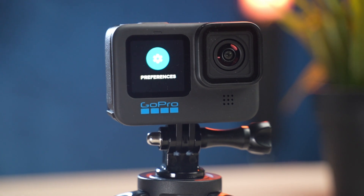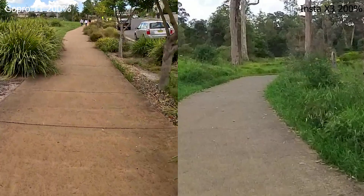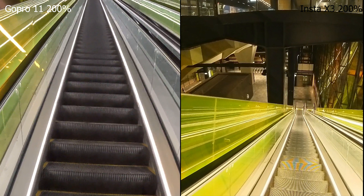As an added bonus, I also went ahead and shot some videos with the GoPro Hero 11. I just wanted to show how much better the GoPro Hero 11 is compared to all kinds of 360 cameras, and how the 360 camera is obviously the lowest common denominator in all the cameras I have. But it comes with an advantage — it has that 360 view which you can reframe later on, so it has its place in the arsenal.